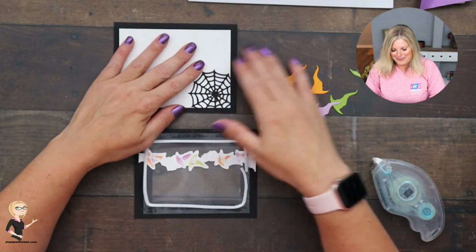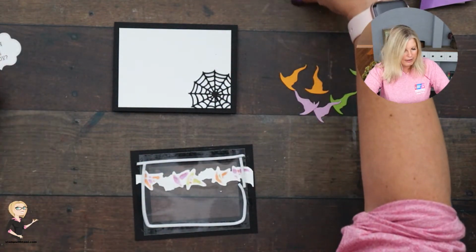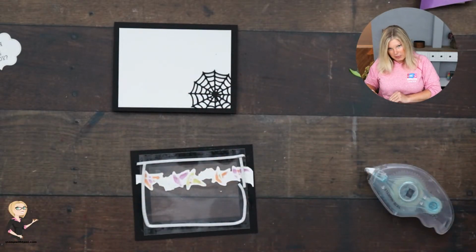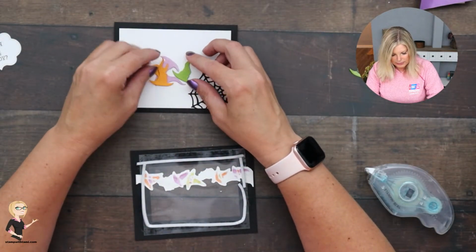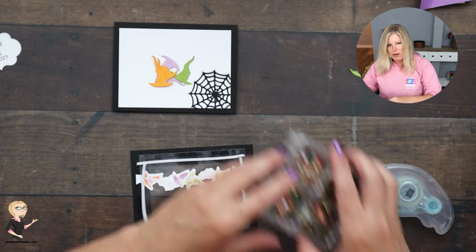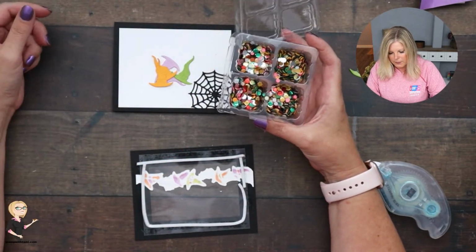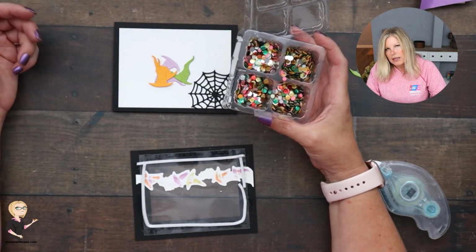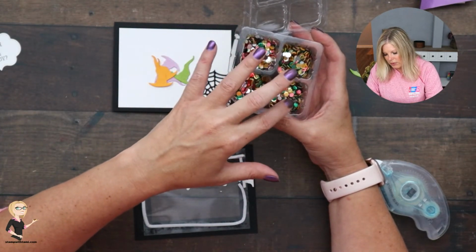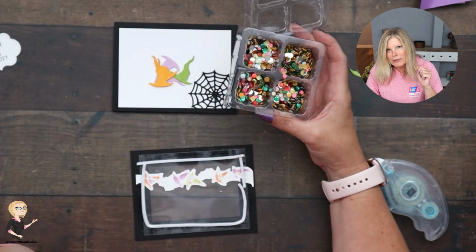Okay. So from here, let's just move these two out of the way. We'll bring them back in after. I'm going to take the witch's hats that I'm going to put inside the shaker, the ones that I want shaky. And these are everyday sequins. So when I got these everyday sequins, and they are available in my online store, there was red, there was like gold, and then there was, I don't know, green and silver. They were separated really nicely.